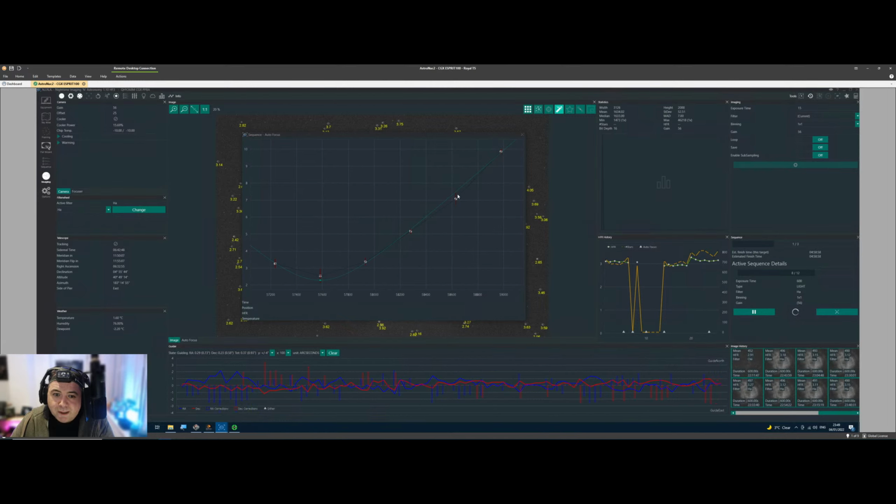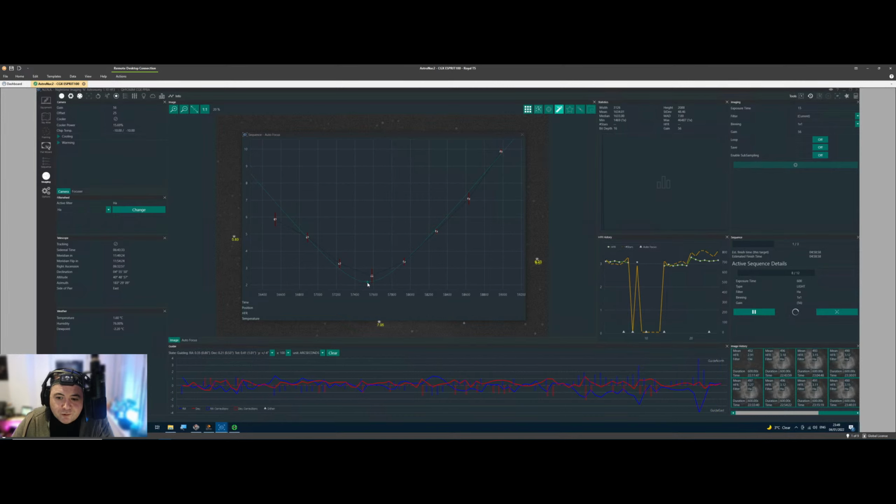It then brought the focus tube back in a number of steps and took another picture and said, all right, the HFR here is now 7. It then took the focus tube back in a bit further. And the scale here is the HFR number. The lower this number, the sharper the stars are, in theory. When it gets to this point, as it keeps drawing the focus tube in, it's going to go out of focus again. And so we'll end up with something that will start to go up this way. It then will take this position. It will actually, because it's using a hyperbolic curve, won't take this position. It will actually take this position here on the green line, if you can see it.